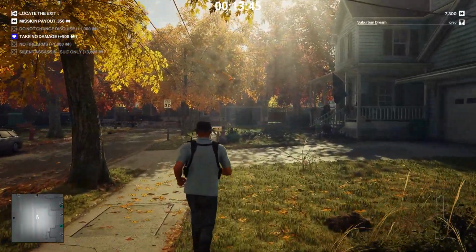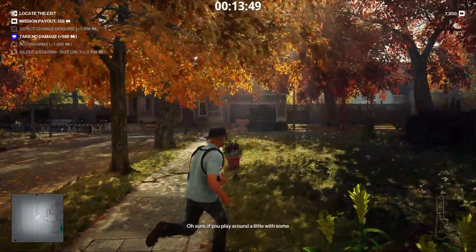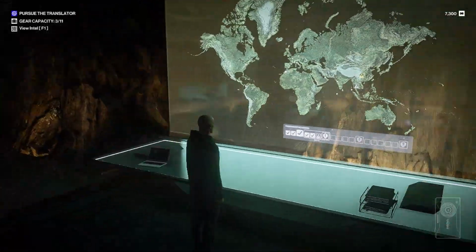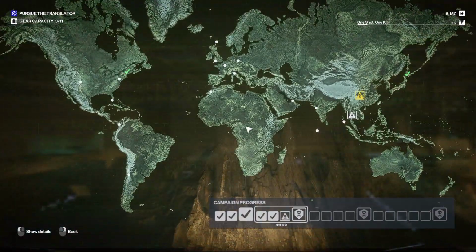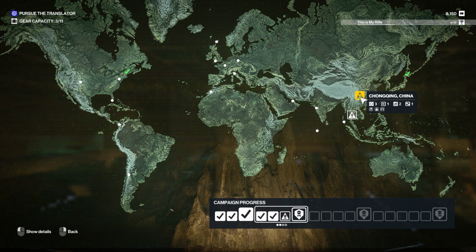Much less clean than the last time we were in Whittleton, but we at least make 850. Isn't nothing. All right, this syndicate has been so messy so far. But now we are on our way to either Bangkok or China. And this China level just looks miserable because we have three targets.